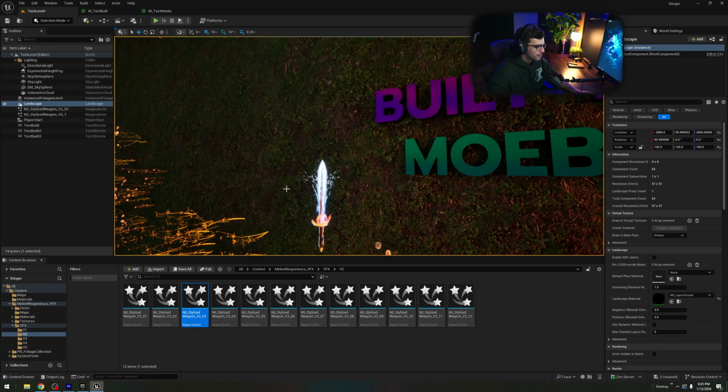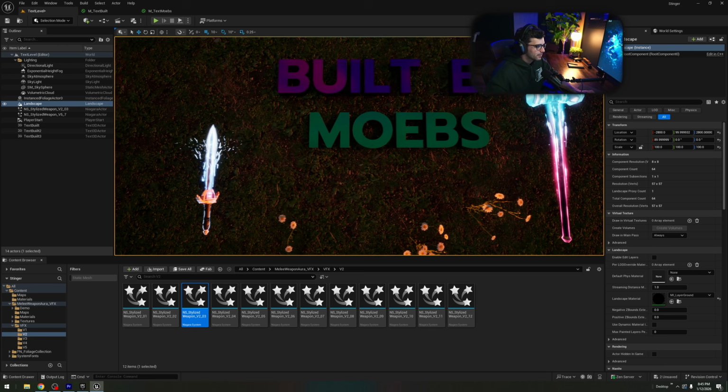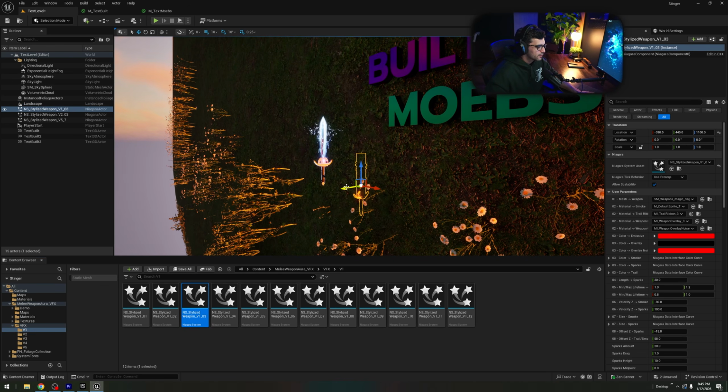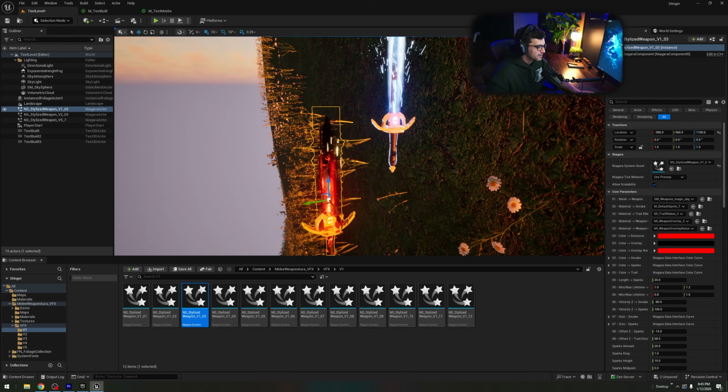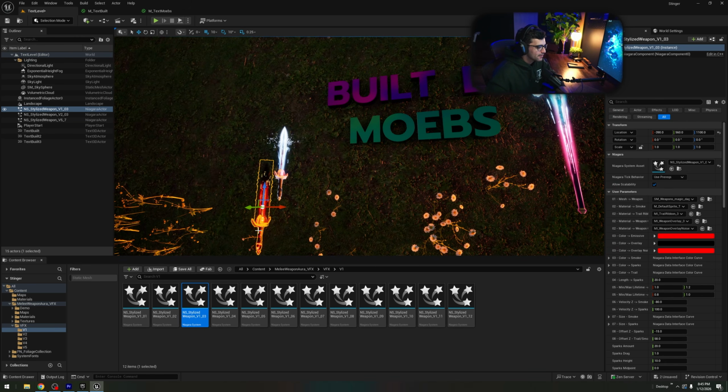I like that one a little bit more here. Yeah, we could probably use that one with it a little bit. All right, so let's do that. And then let's go over here. I just want to check one more. These should all be swords, right? Let's see what this one looks like. This one looks badass, but I don't think it'll match our feng shui, so to say, you know?